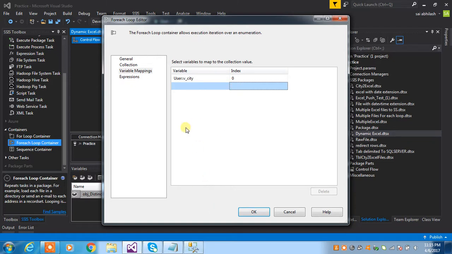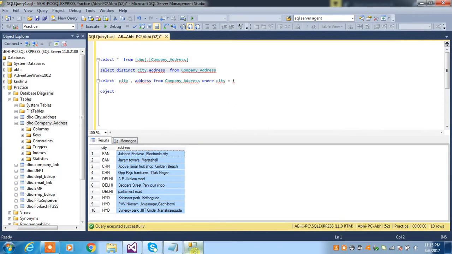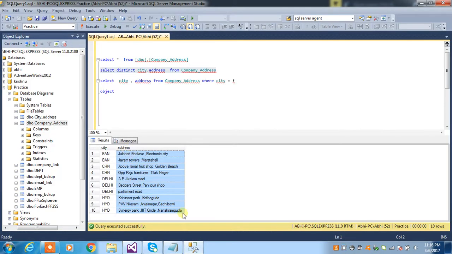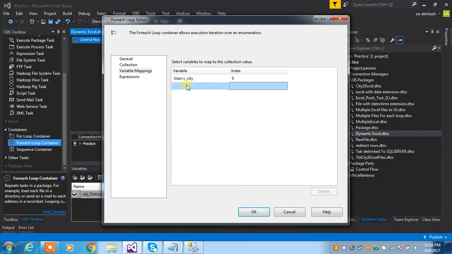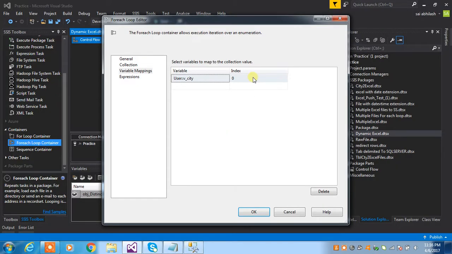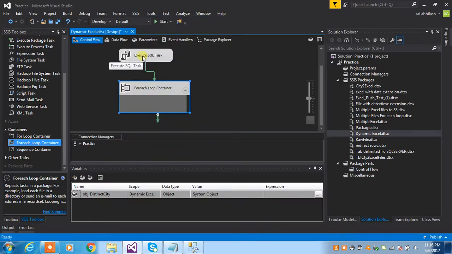Index 0 is column 1, so the value of city will be assigned to the v underscore city variable, and the value of address will be assigned to v underscore address. But here my requirement is to fetch only the first column of the query, so I am assigning index 0 to vcity. So what we have done here is we have mapped the result set from the SQL query to an object.